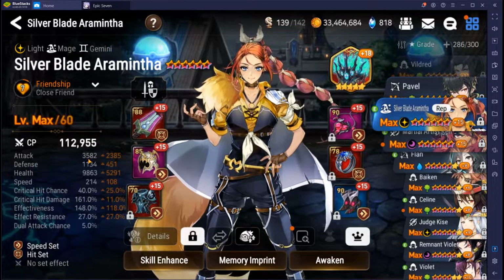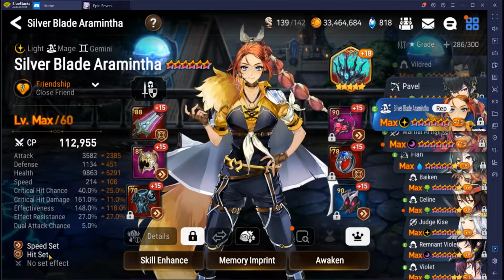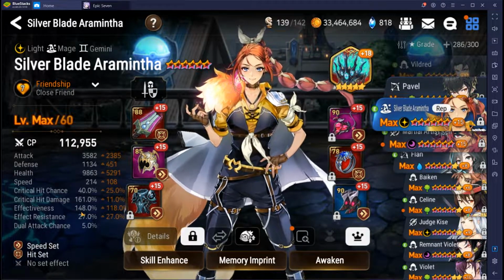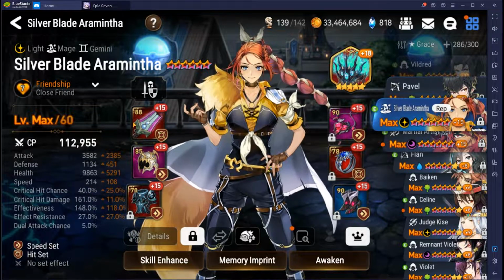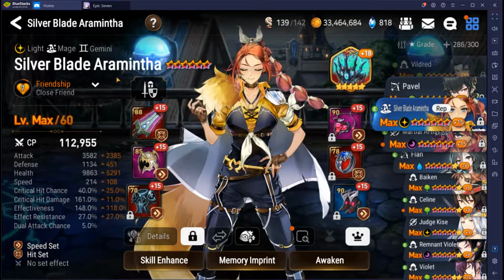All right, so the one thing I'd like to change: more speed, more HP. Probably 160 effectiveness, and I think that would be really good for her. So these are my stats. So this is gonna be her showcase. So let's see how well she does.